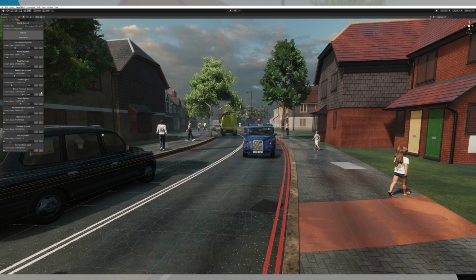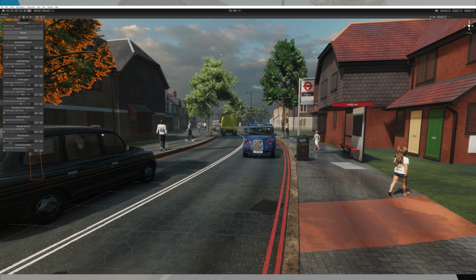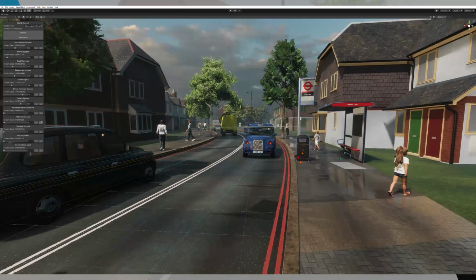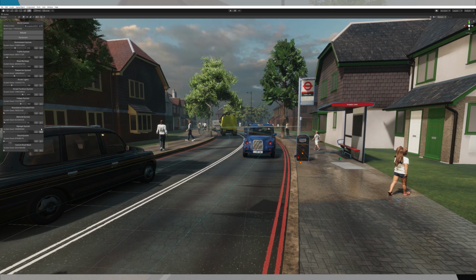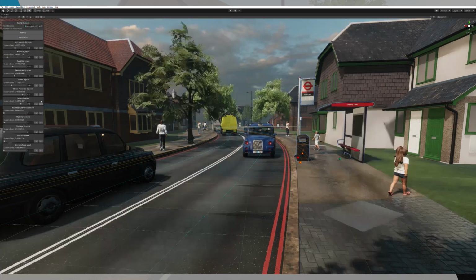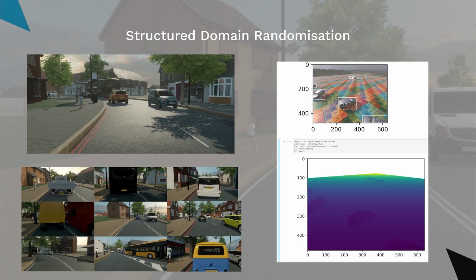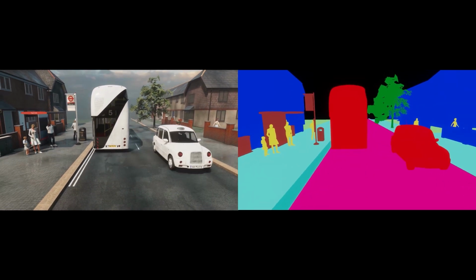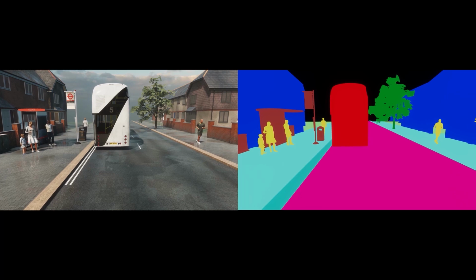And in our systems, every single context spline and scatter system that we've created has its own randomization. So it's possible for us to control how different parts of the scene get randomized. And every single parameter in our scene is random, including the lighting. We provide ground truth data from the images, not just RGB renders, but we also provide depth information, segmentation masks, and all sorts of metadata about every instance that can be used to further augment the training data.